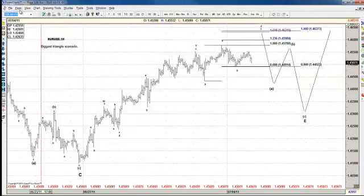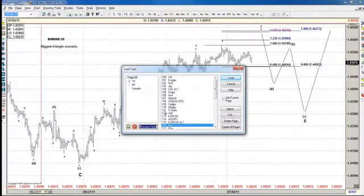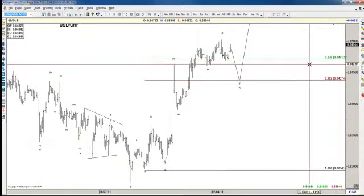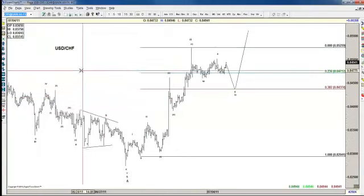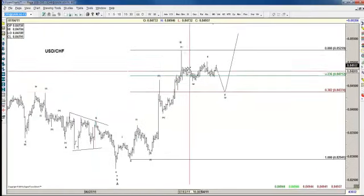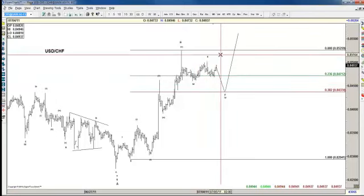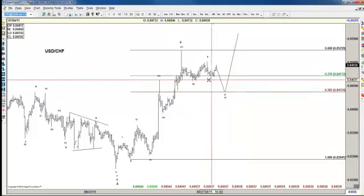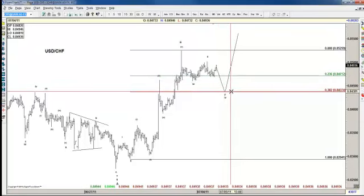Now let's keep going. We have two trades in place right now. We have the dollar swings that look possible. We aren't going to get filled unless this gets very complicated, and this is W, and then this is A, B, and C, and that's the one that goes for the euro to 146. At this stage, if the euro topped, this trade won't get filled. We're going to keep it because there's still a scenario where the euro can be topped at these current levels. So we're going to keep it there.